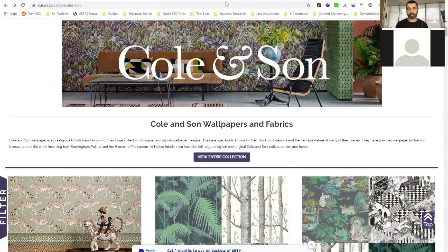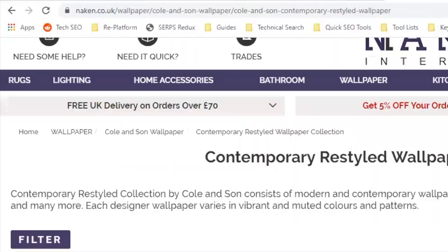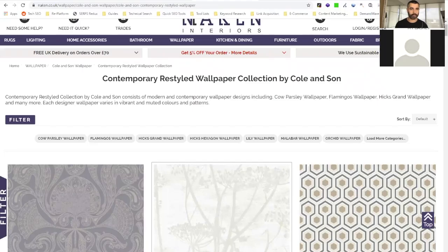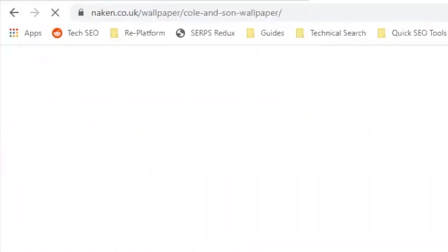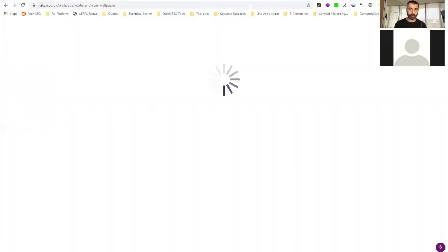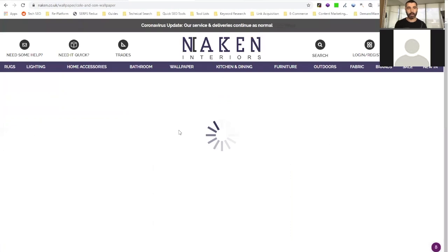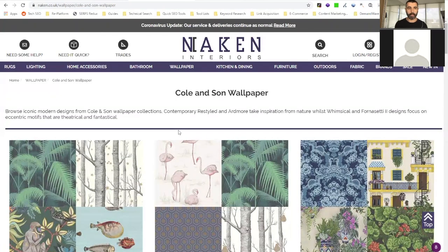Yeah. And maybe go back to the other tab that you have open. So then what I would do with these pages, go back to the colon sun wallpaper collections page, just go back one on this one. Sorry, this one. Then what I would do, so now we're in a good place, I would take the tab to the right, redirect it into this one, and then ask yourself, how can we improve the quality of this page here? So going back, go to the other tab real quick.